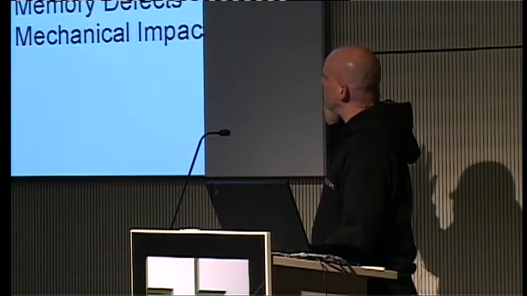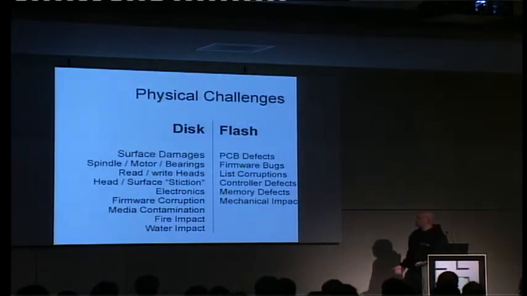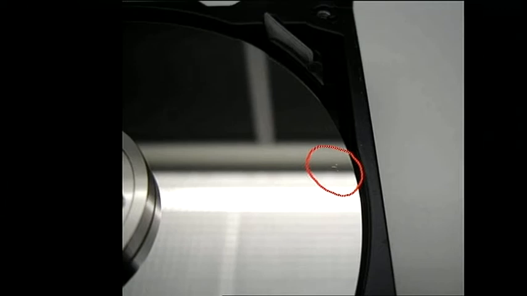On the flash side it's pretty much the same, except there are no mechanical components — no rotating platters and heads. But almost the same things can happen to flash media. Looking at pictures: this is what we call spots — from a dropped hard drive where the heads in their springs go up and down and knock on the surface, creating grooves which will destroy the next head you try to fly over the surface.